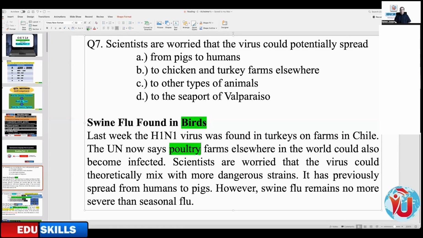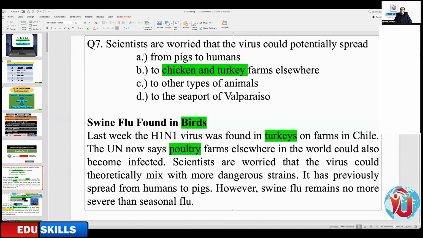Yes. Then you don't see turkeys here. Yes. Then in the question answer options, do you have birds connected? Chicken and turkey. Chicken and turkey farms. Mentioned chicken and turkey. And as far as we know, if there is a heading, side heading, and if the topic sentence speaks about birds and the heading speaks about the birds, the answer must be about the birds.